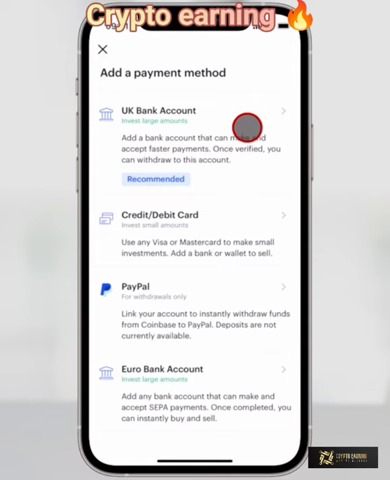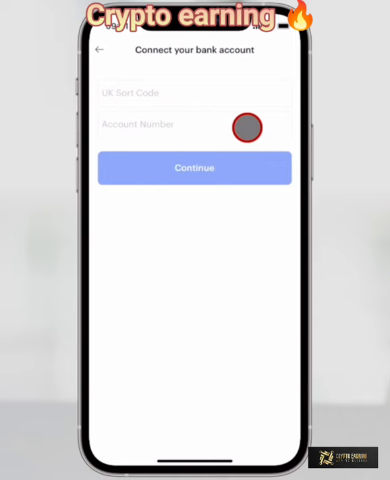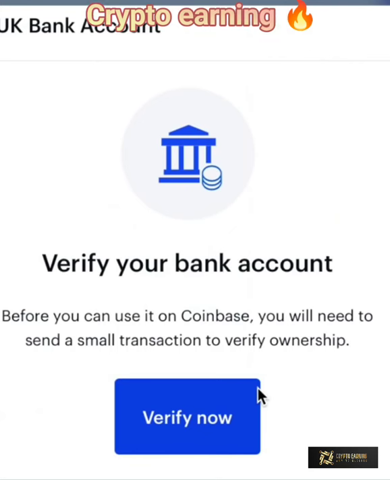Wherever you are, you can add that for yourself. We'll just click right in here, and it's going to ask you for your sort code and account number. Again, depending on which country you're in, what they ask may be different, but you can just continue through here. And I've actually got some screenshots of how it is on the desktop application. So you can see here, what they will do is give you a reference. You have to include that reference number in the payment that you give.